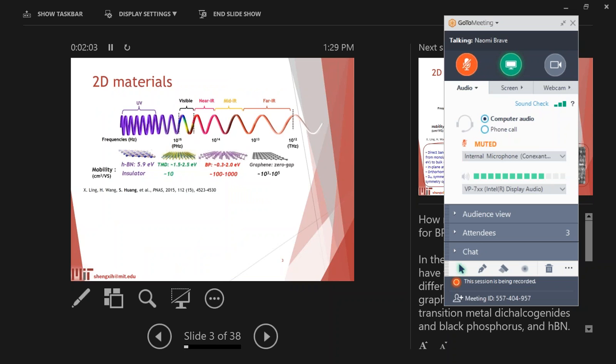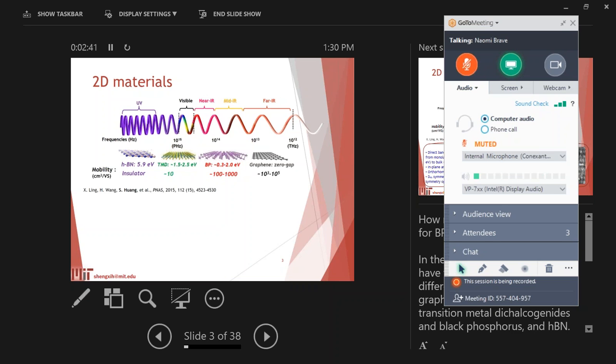And if we look at this electromagnetic spectrum, which I show here, we can see that different kinds of 2D materials actually occupy different ranges in this electromagnetic range. For example, if we look at this far infrared range, we have graphene, which is very useful in this range because graphene has its plasmonic frequency in far infrared. And graphene is also a zero bandgap material, which gives it very high electronic mobility, on the order of 1,000.